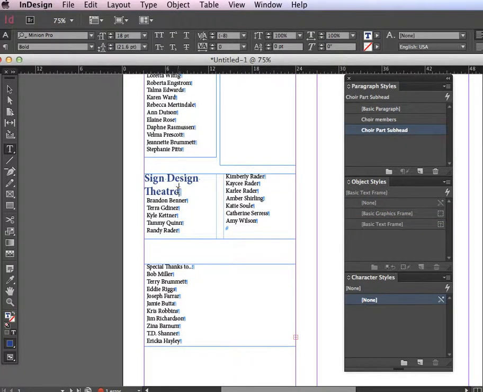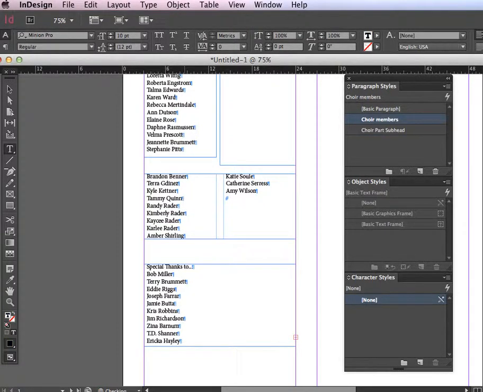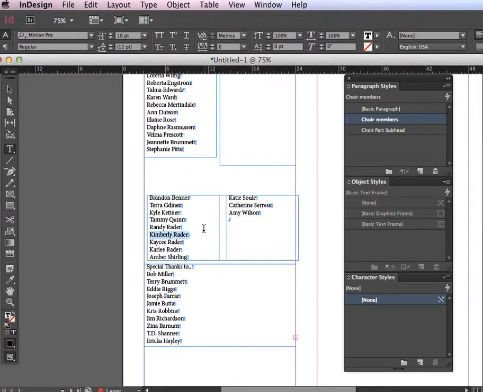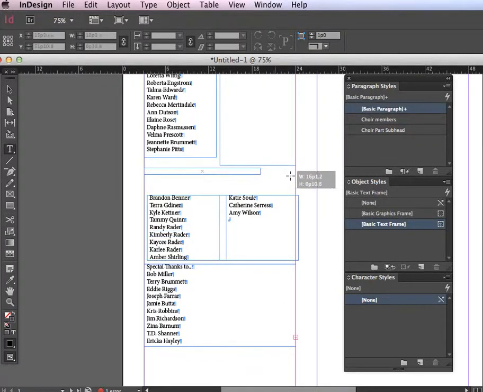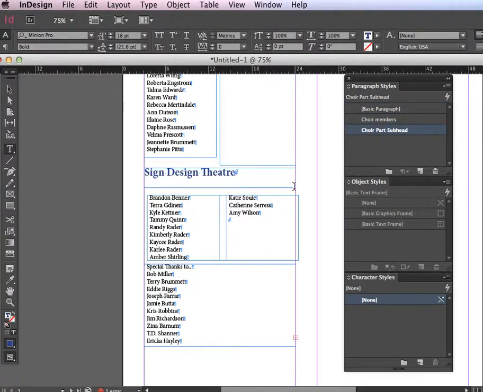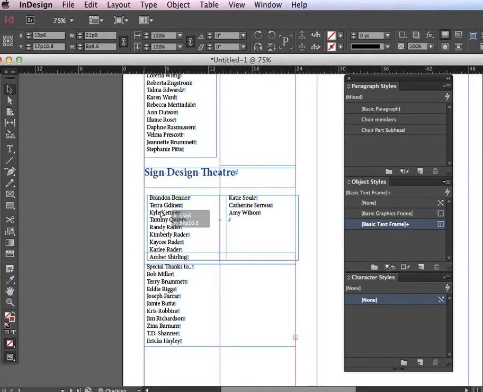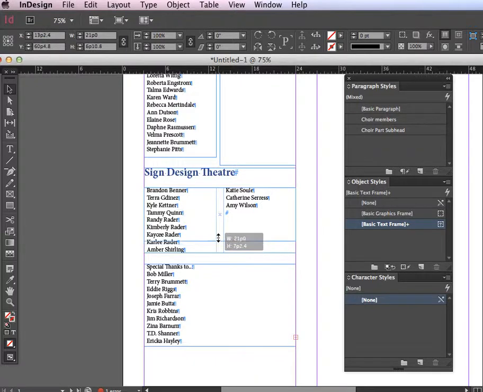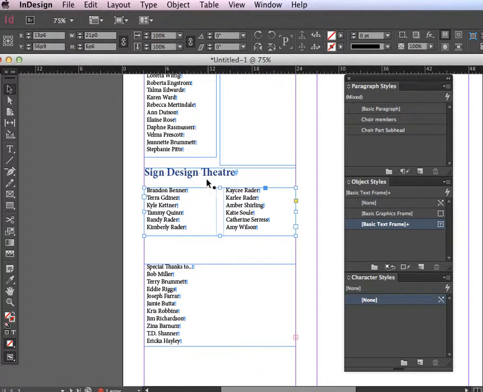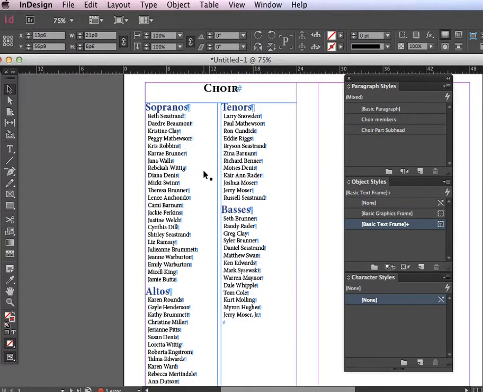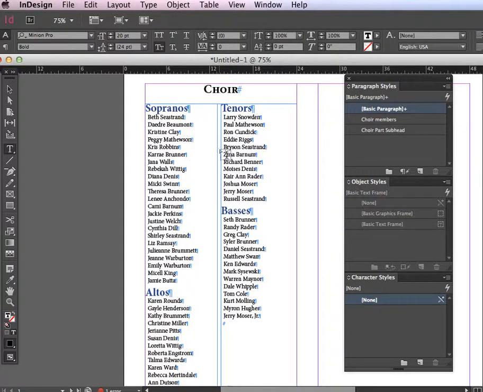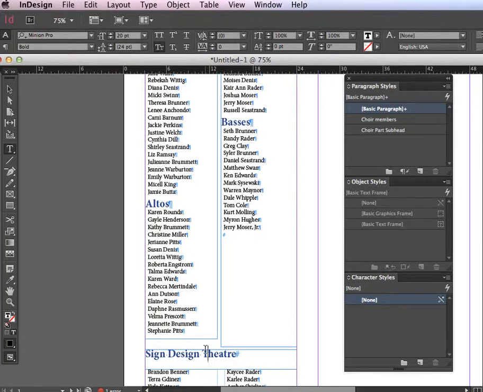I can just delete this, or I could cut it out. If I cut it out, that will save me from having to retype it in. So if I cut it out, move that down, and with my type tool, marquee an area, make a new frame there, and paste in that. There we go. I've saved some keystrokes. And now you can see that I can move this into place, and as I move this up, it's evening it out. And actually, if I want this to be the same as this down here, I could highlight this, okay?